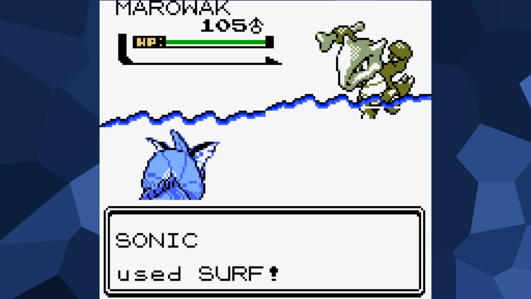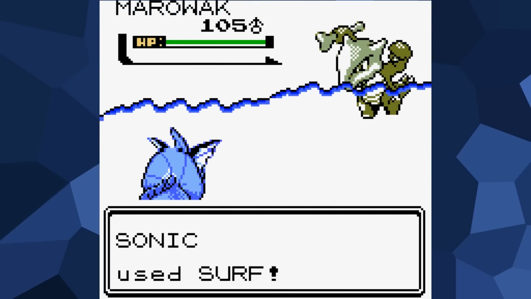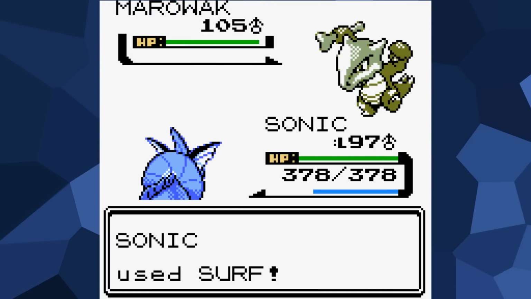Oh, I outsped... it's Marowak! Why am I... Of course I outsped it. It's Marowak. It doubles attack, that's right. I think we discussed this episodes ago, but is it possible to get the Thick Club for yourself in this hack?